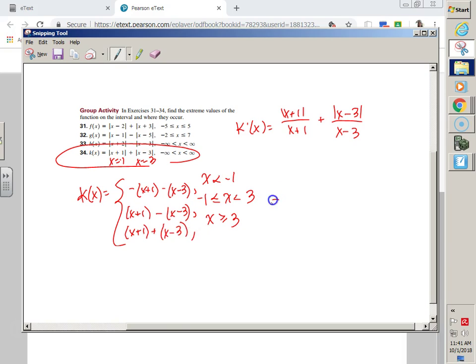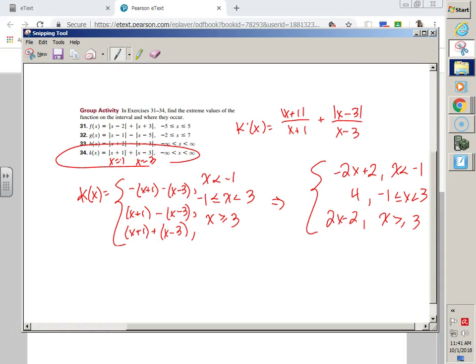So then I can go ahead and say, okay, this leads me to -x minus x is -2x minus 1 plus 3, plus 2 for x less than -1. X minus x cancels. 1 plus 3 is 4. Hopefully someone's double checking my math, because I'm not super confident. 2x minus 2. I'm fairly confident, it's just this first one. Negative 2x minus 1 plus 3. Huh. I like him better. Don't you?